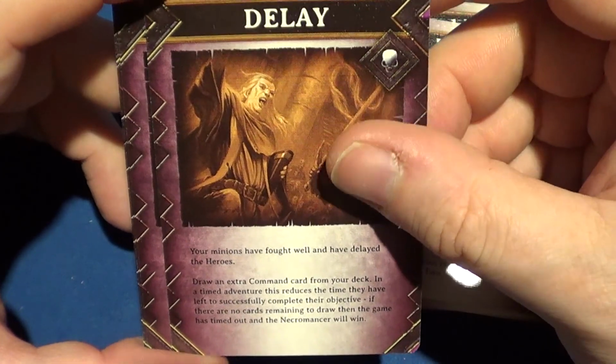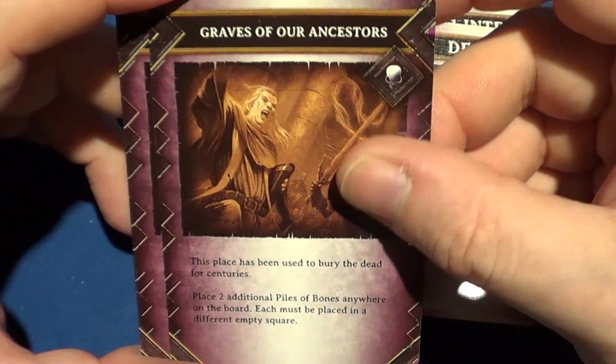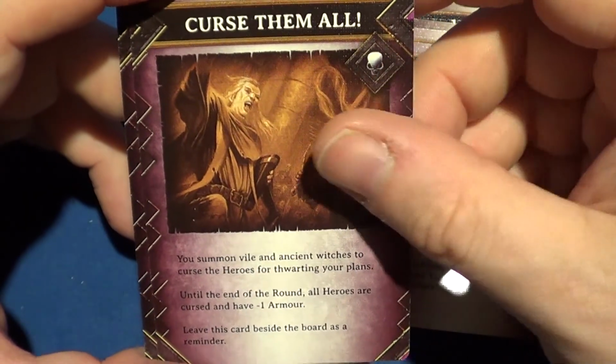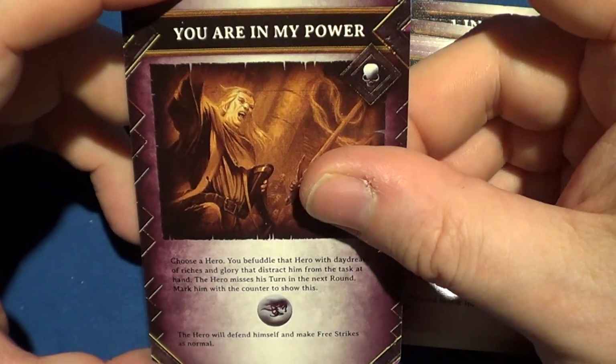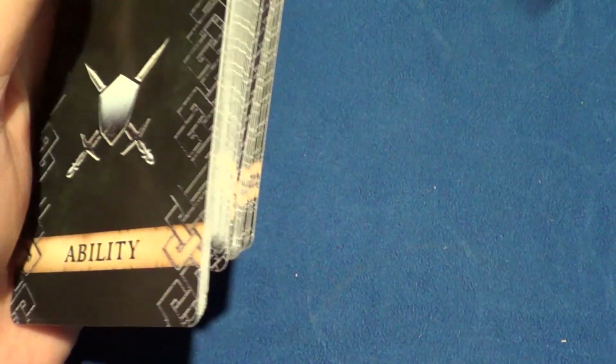Oh, I'm sorry, I cannot really read these. I've not got my reading glasses on. We have Graves of Our Ancestors. Curse Them All. And You Are In My Power. Okay, so they're the cards for the base game, not the main deck.